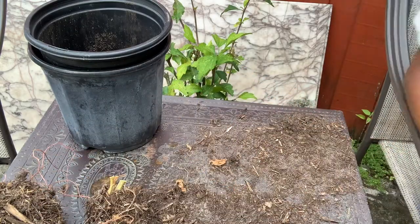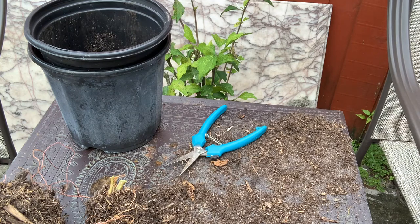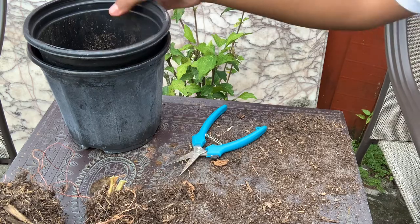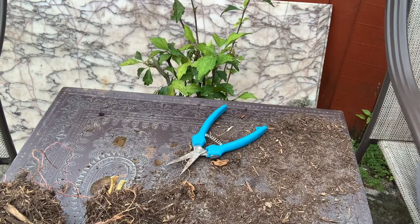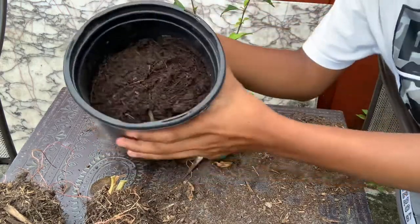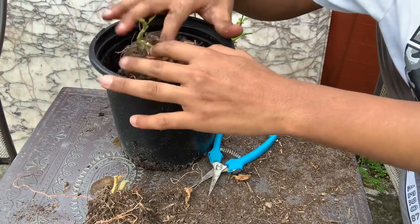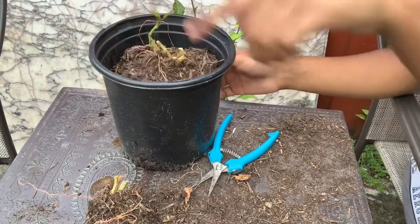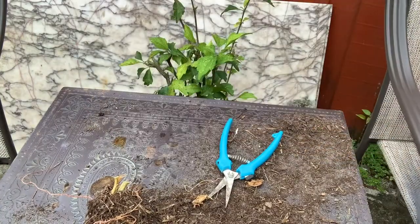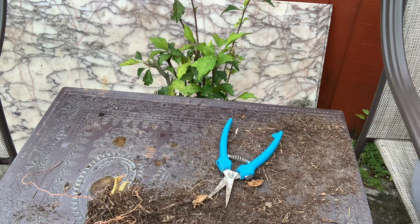Now let's move on to the soil. I have some good topsoil from Timberline, which never fails me. I like to work with dry soil, but if you like to work with moist soil, you can always do that. I have two one-gallon-sized containers here, which they will fit well in. I did not fill it all the way up, because you're going to get your bare root and just plop it in there. Shake off any soil around the new growth or the stem so you can have a clear vision of where to put soil in, and just press it down gently. Then go ahead and top it with new fresh soil.